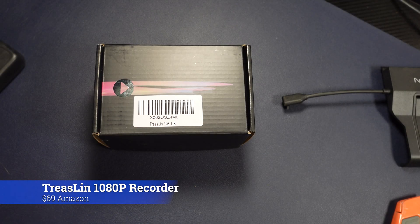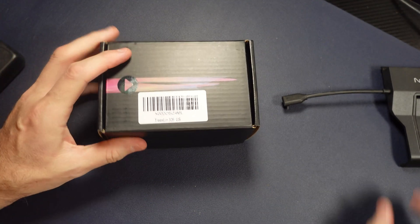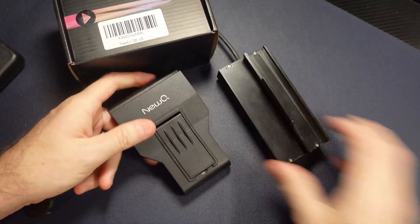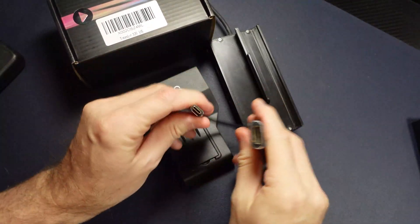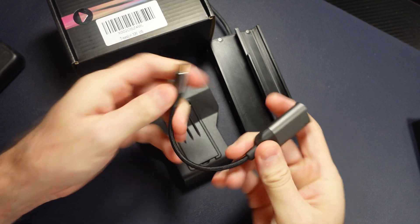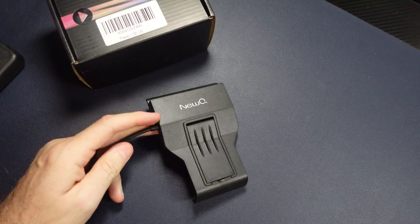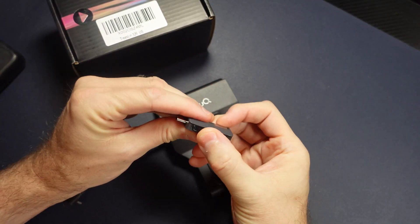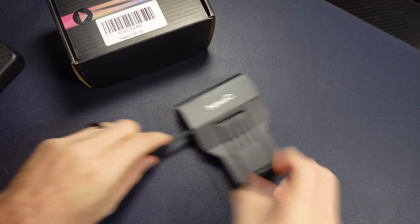Let's get started. Here's the device itself — you're probably going to need some other stuff. You might need a hub or something to output HDMI from the Steam Deck. You can even use one of these little pigtail kind of guys from USB-C to HDMI. You're also probably going to want a better and bigger flash drive than the one that comes with it.